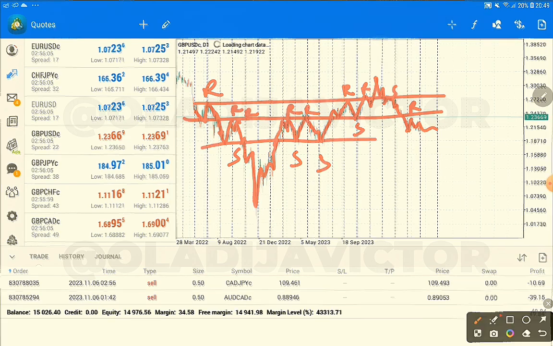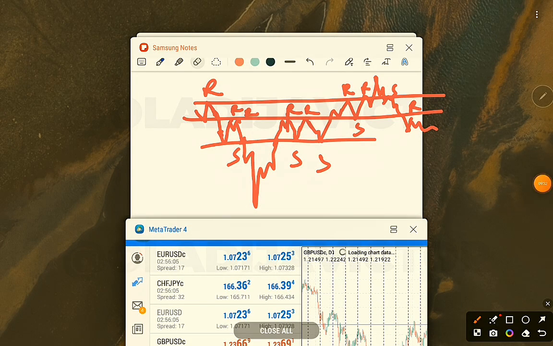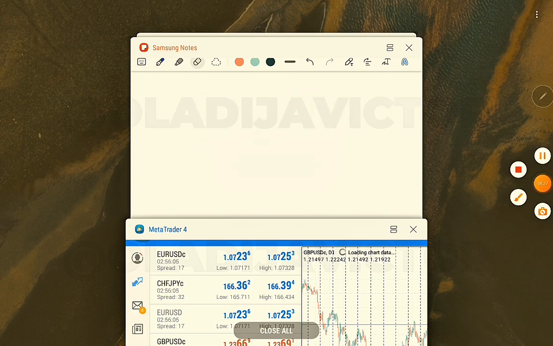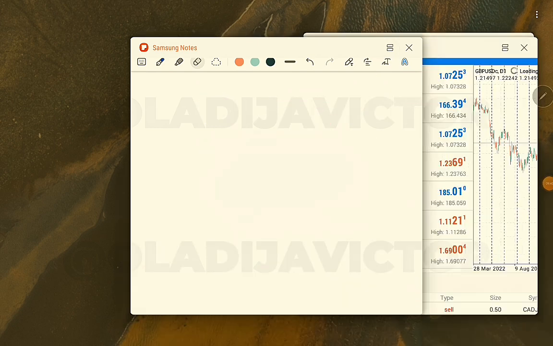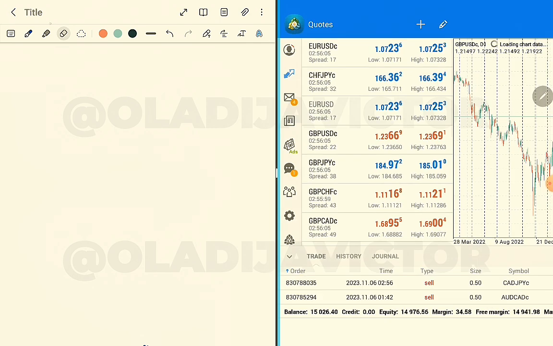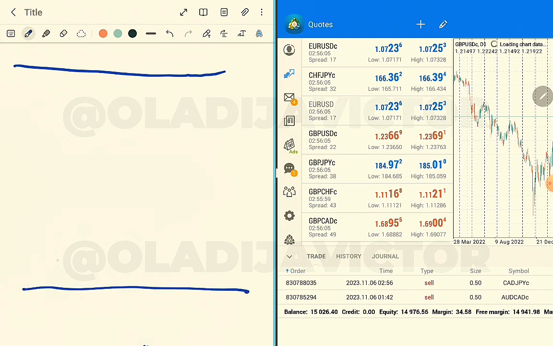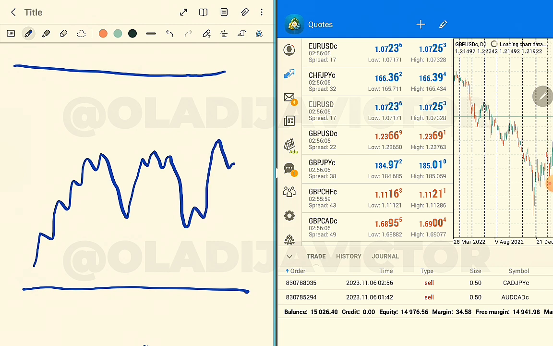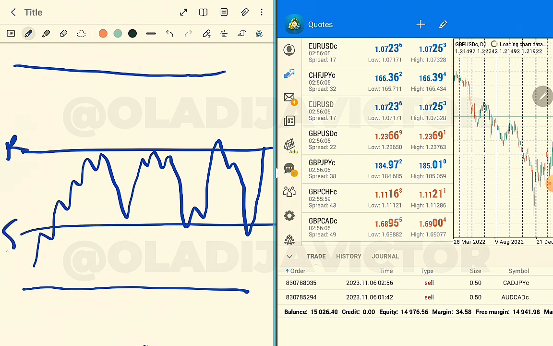Let me explain a bit on my notepad and then we'll be done with this episode. So what I was narrating is this. This is the top of the page. This is the bottom of the page. The candlesticks are going, coming down, going, coming down, going, like that. This is a resistance. This is a support.